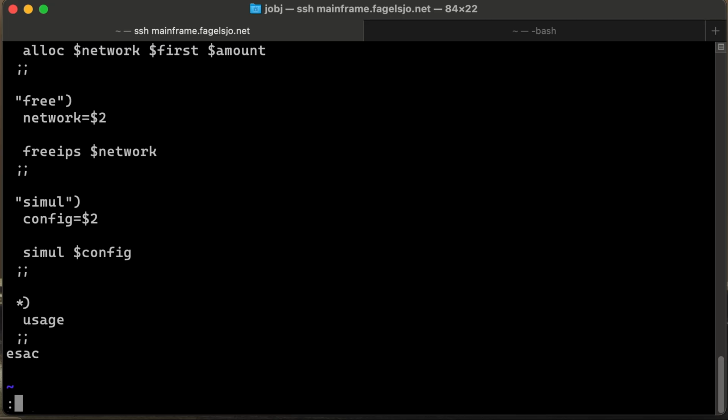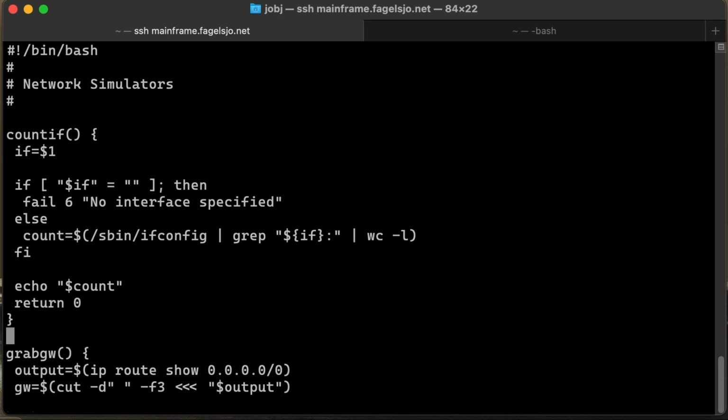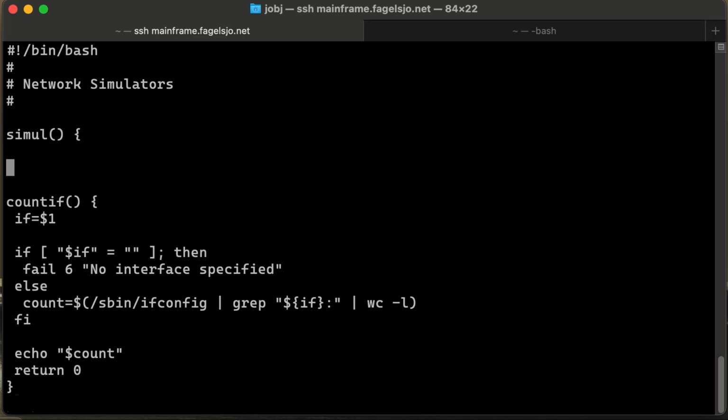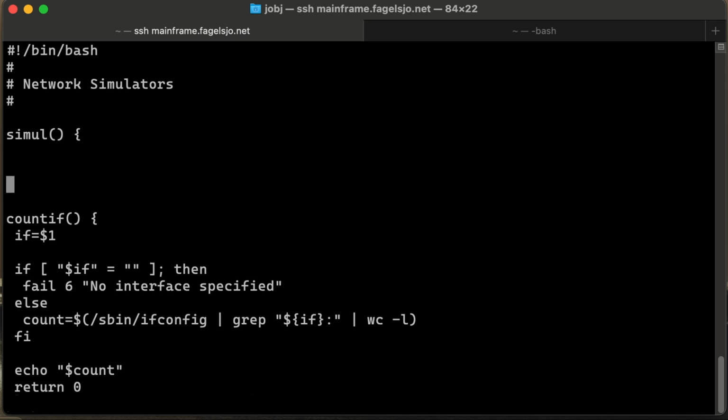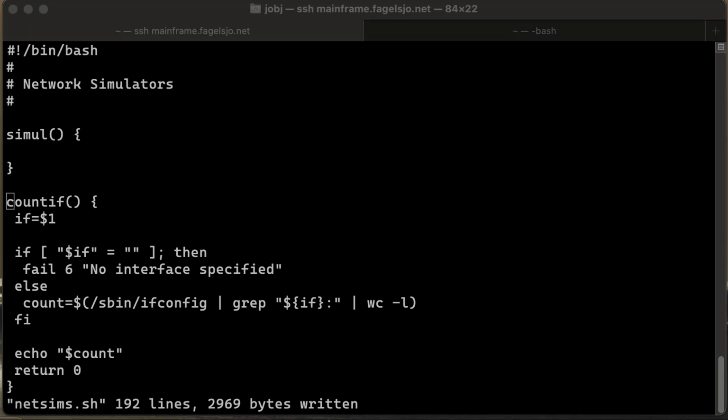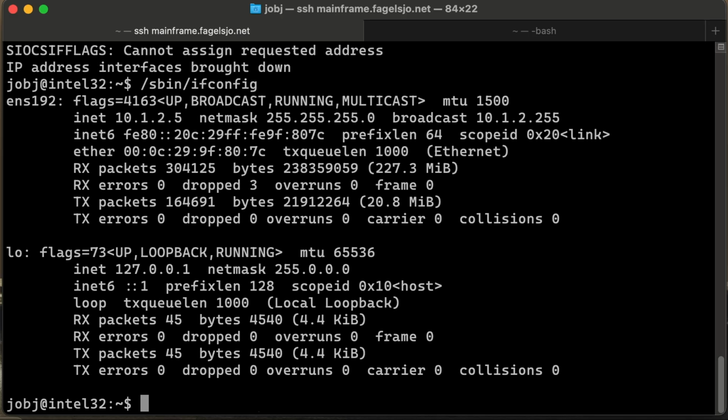And all we need now is a function for the simulate command. And that is what we'll do next. Okay guys, let's finish this thing, shall we?